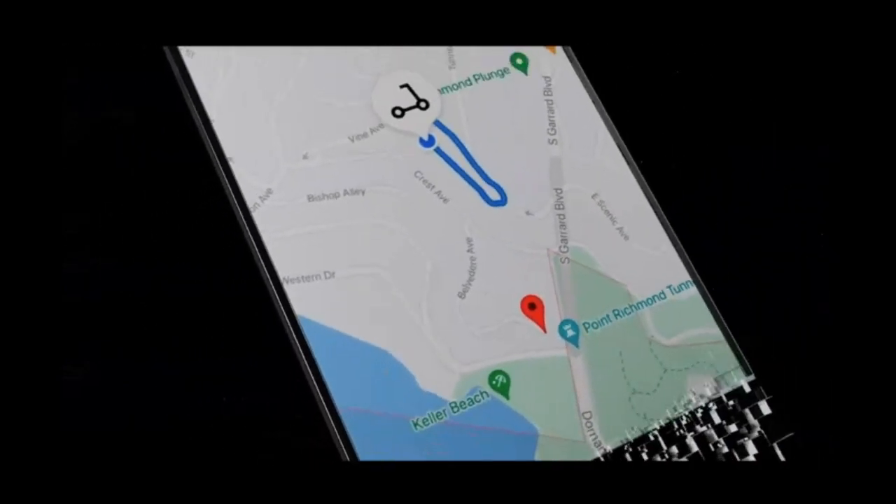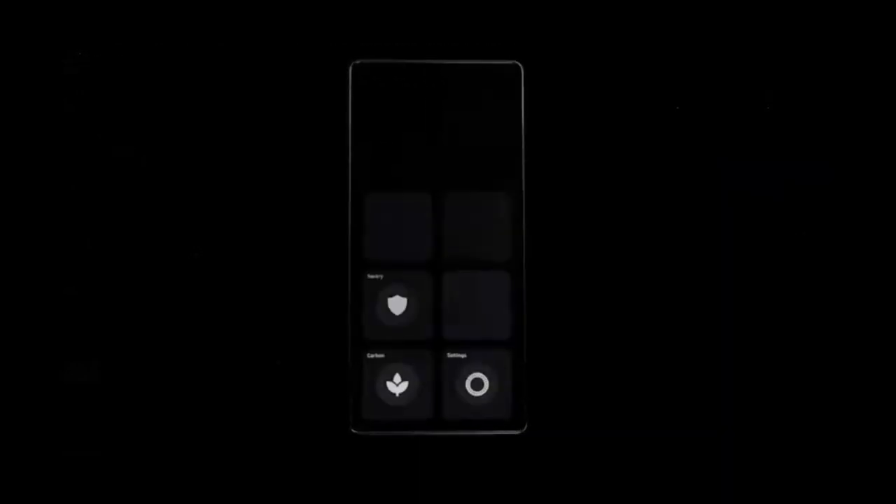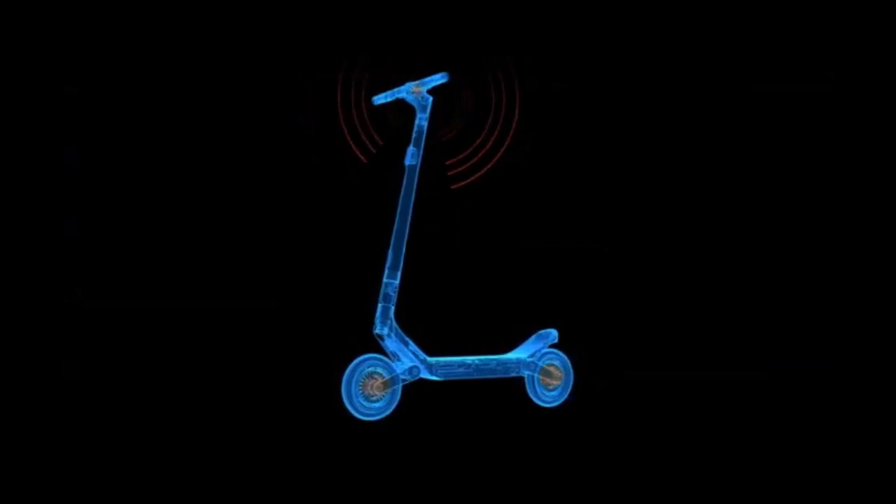Our second objective was equally challenging. We set out to make the first truly smart scooter. The Model 11, along with its mobile app, provides turn-by-turn directions using voice instructions — you never have to take your eyes off the road. Our powerful integrated audio system playfully doubles for enjoying music. Security is provided by an alarm system triggered by motion sensors. Additional confidence comes with GPS tracking and remote kill capability.